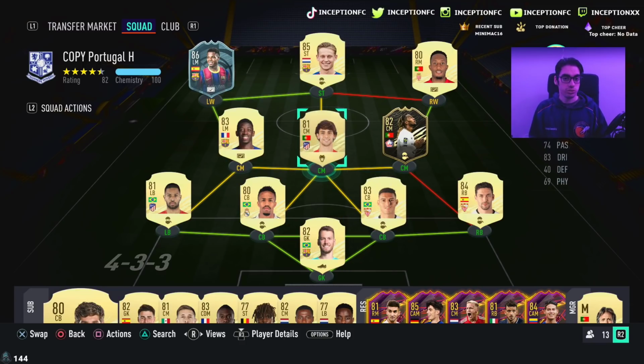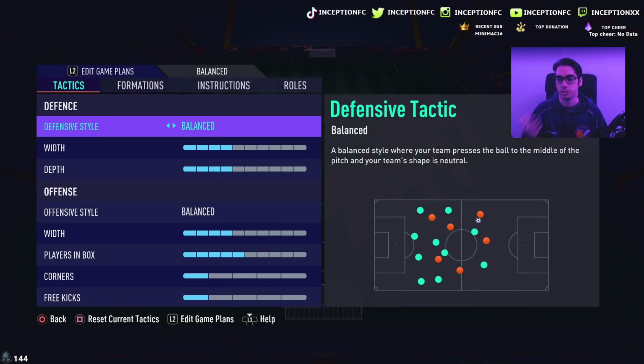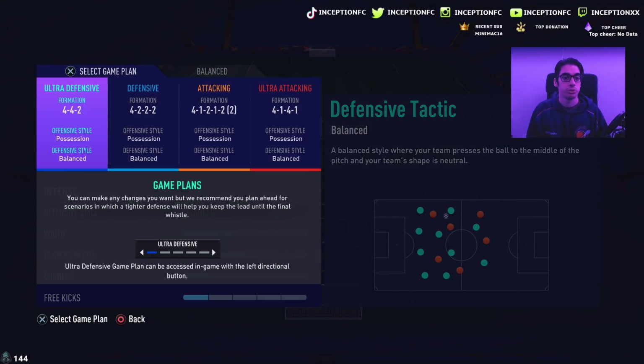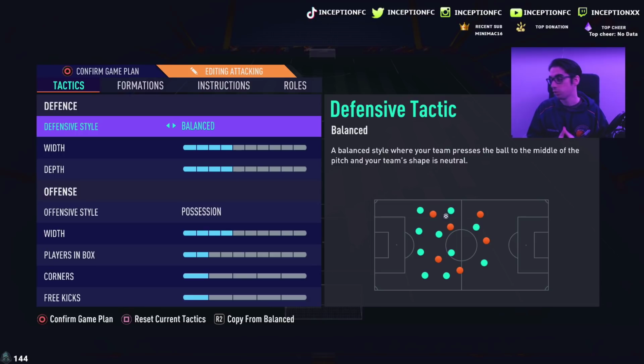So, for this video, ladies and gentlemen, we are going to be checking out the 4-1-2-1-2, what makes it good, what makes it potentially bad in different scenarios, right? So, for me, in regards to what I use on the pitch, these are my tactics. I have my defensive tactics on balanced with 4 width, 4 depth, and then I have my offense on possession-based attacking playstyle with 4 width and 2 for players in the box.